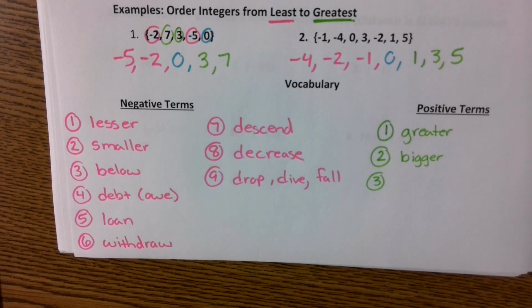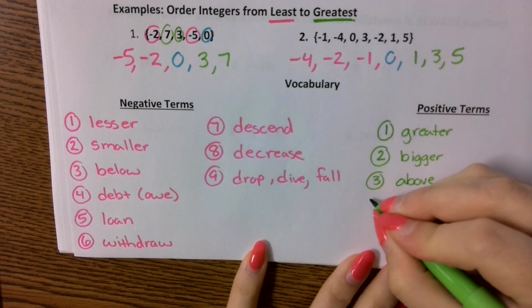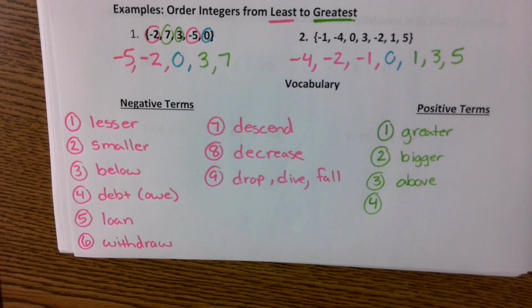Okay, below. We are in school. Jaden, since you're in school, what's the opposite of below? Above. Thank you. All right. What's the opposite of owing somebody money? You're being given money, right? So you're receiving that money. You're earning the money. So instead of you owing money, you are earning money.